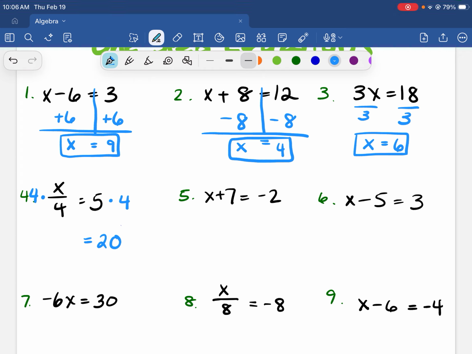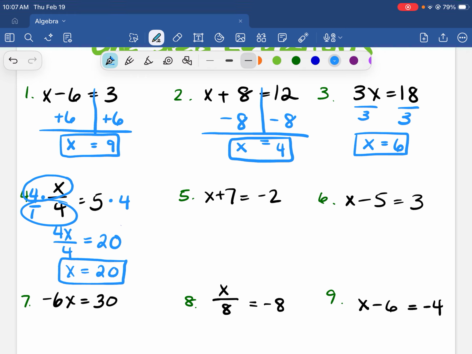However, remember that multiplying by 4 is like multiplying by 4 over 1. Multiplying by 4 over 1, and the reason that multiplication and division cancel each other out here is that 4 over 1 times x over 4, when you multiply fractions, remember you're multiplying across, not cross multiplying, but across. 4 times x is 4x. 1 times 4 is 4. 4 over 4 just simplifies to 1x. X is equal to 20.